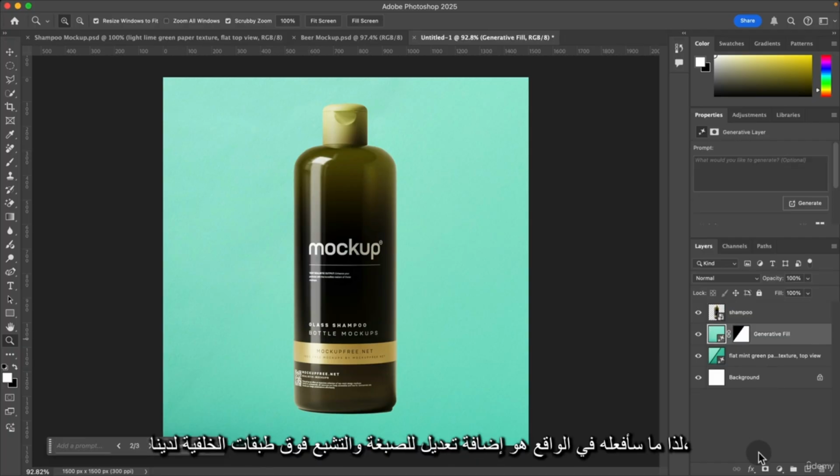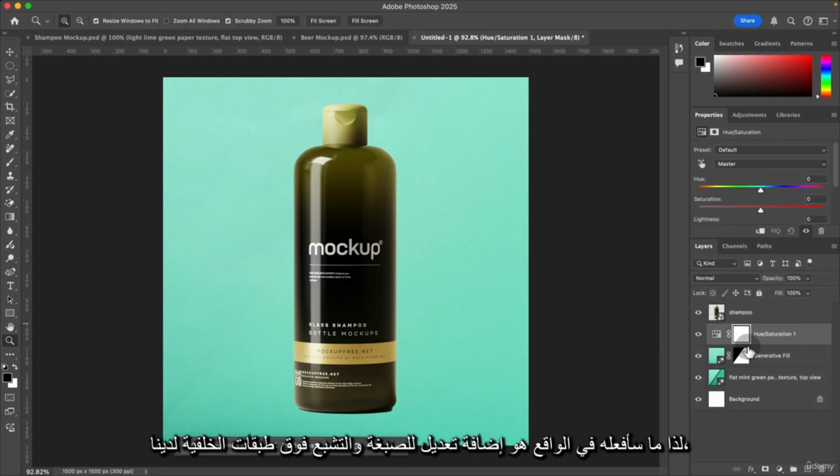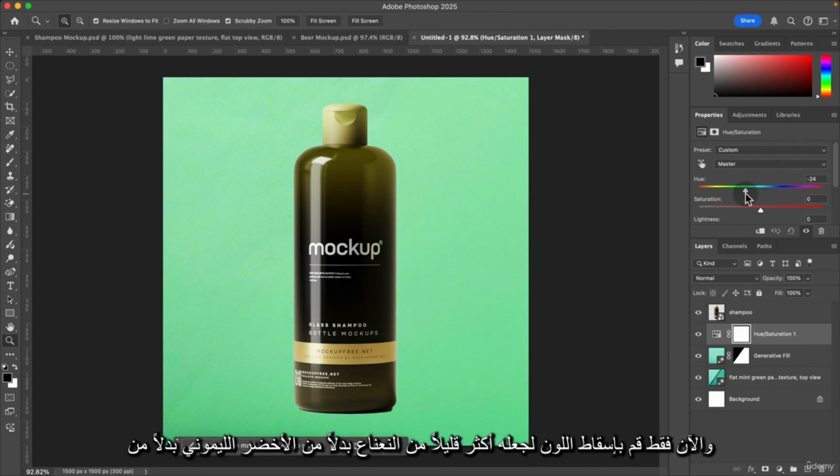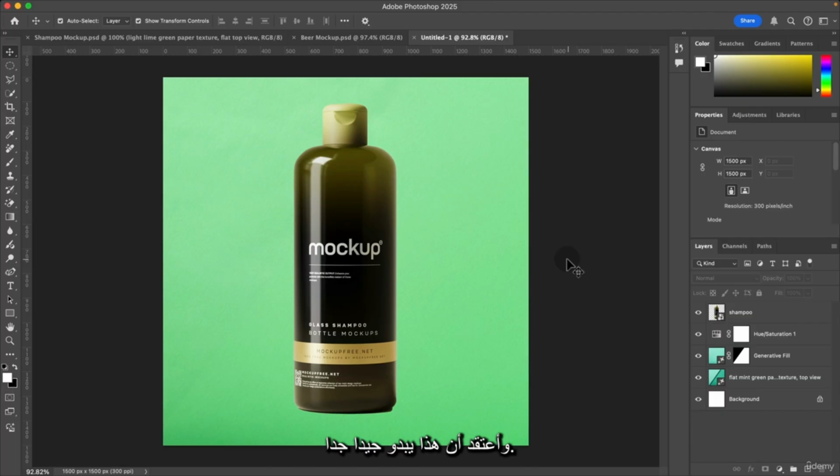So what I'm going to do is actually add a hue and saturation adjustment above our backdrop layers, and now just drop the hue to make it a little bit more of that lime green rather, that matches our bottle here. And I think that looks pretty good.